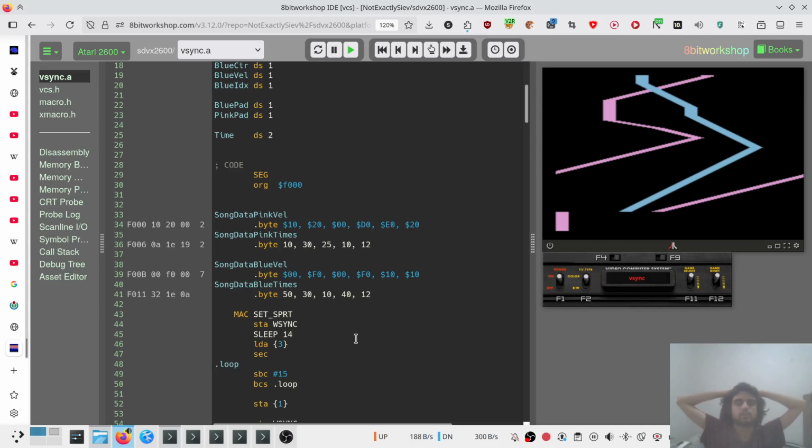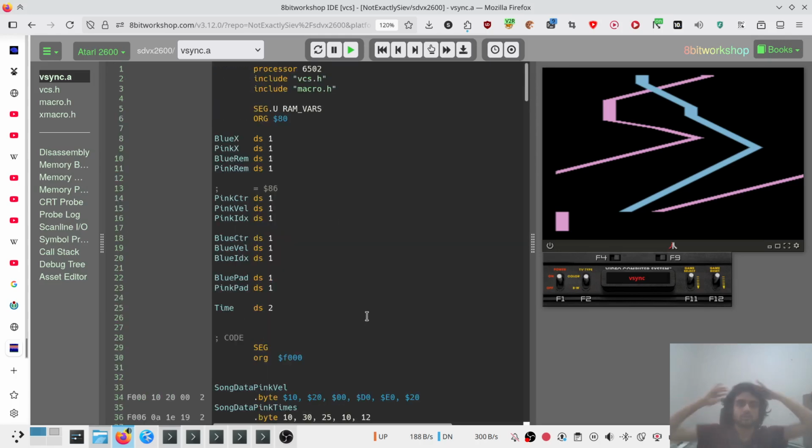Now I don't want to recalculate it. I want to calculate it. Let's see.